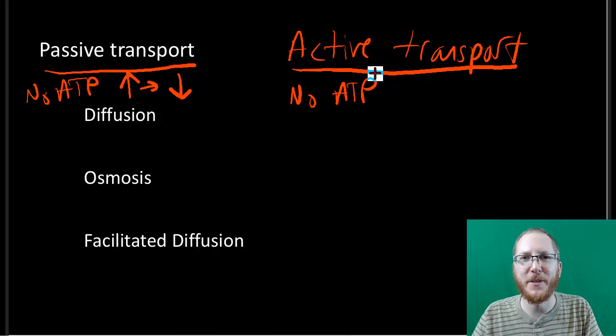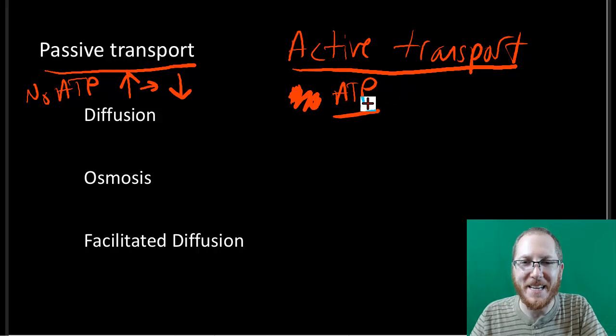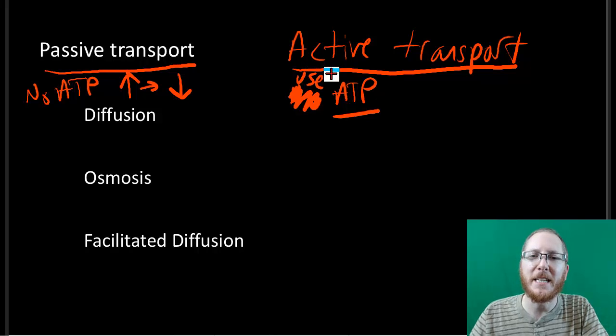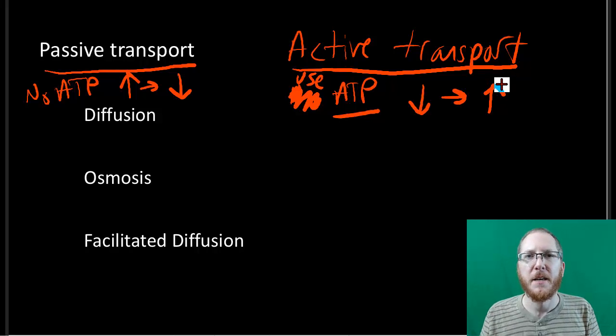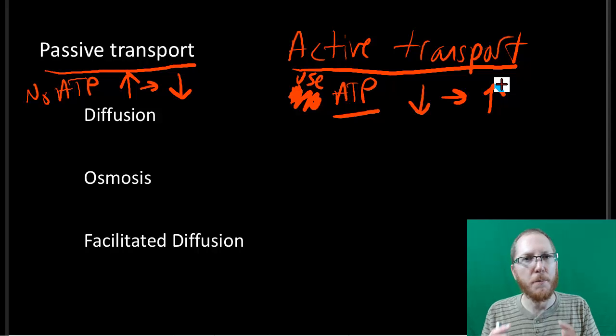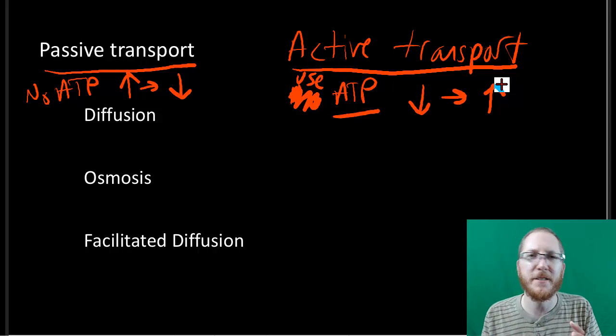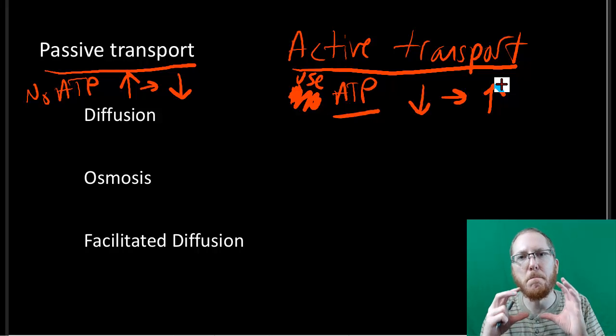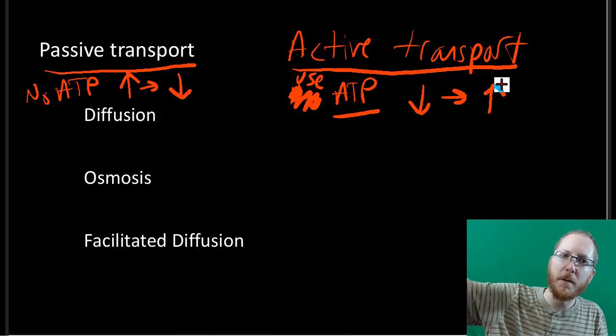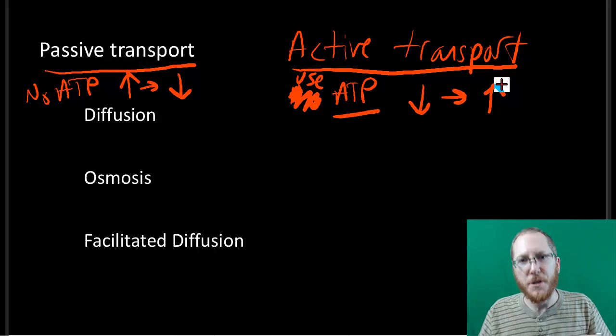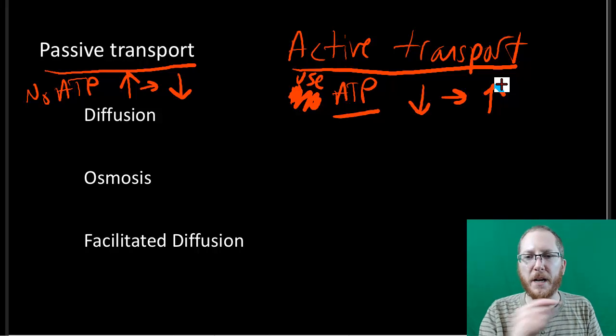Active is just going to be the opposite. So it is ultimately going to use ATP and it's going to go from an area of low concentration to an area of high. So it's going to do the opposite. This is like when you're trying to put air into a balloon. The balloon doesn't want to fill. You have to expend energy, sometimes a lot painfully, to make sure that you can force the air in there to make it more concentrated, to pressurize it. It's kind of like making water go up. It's fairly easy to make it come down, but going up, you have to pump it. You've got to put in energy to make it go against the gradient, against what it wants to do. So we'll pick up with that tomorrow.